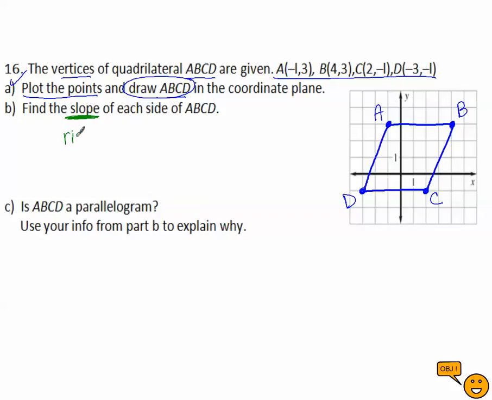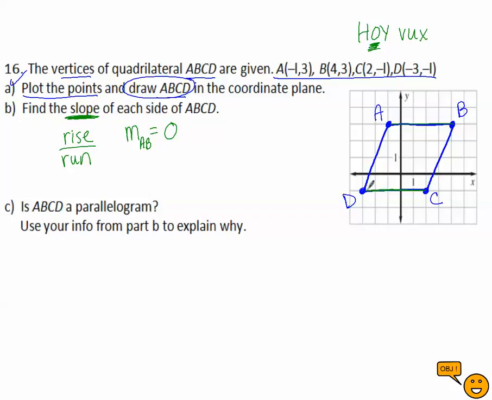So, what is slope? Rise over run. We can count it. First one, from A to B, that side right there. So this is how we write it. M for slope, subscript AB, meaning we're connecting from A to B. Well, it's just a horizontal line. There is no rise. Remember, horizontal, slope of 0. So the slope of AB is 0.